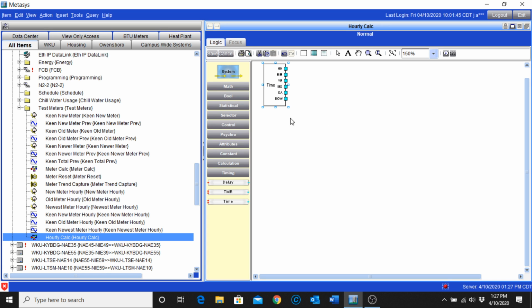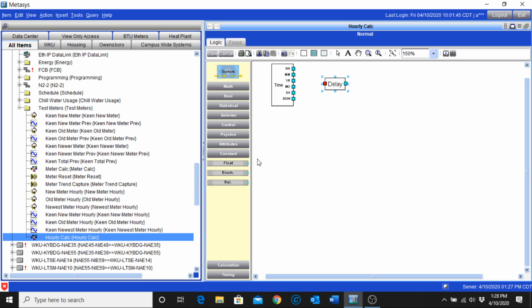Okay, now that we have our time block out here, the other thing that I want to use is the delay block. So I'm going to grab that and also pull it into my window, and I'm just going to set it there for now. Now our constant, I'm going to be grabbing one of these.